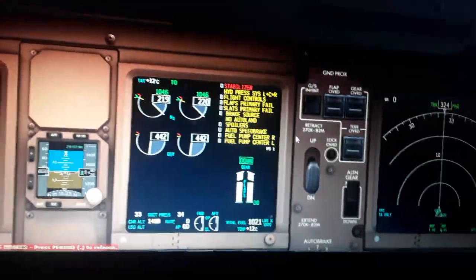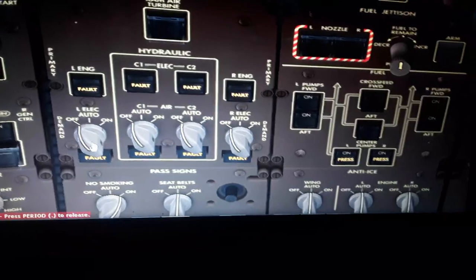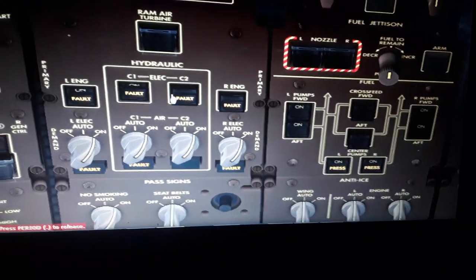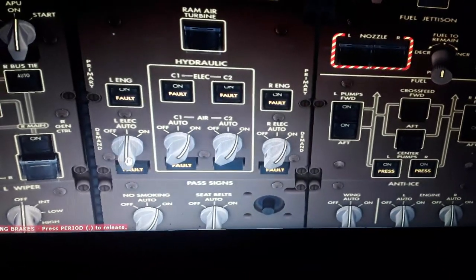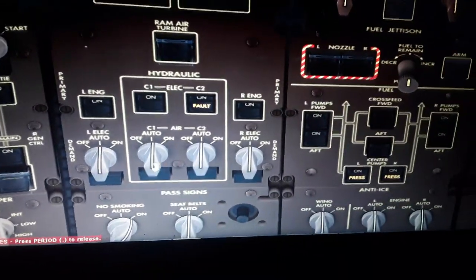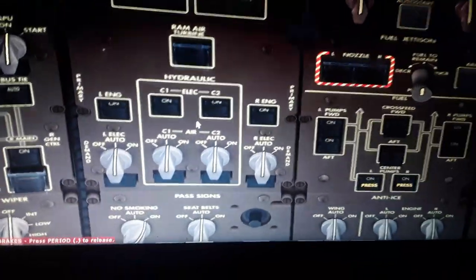The stabilizer is lost, so we need to turn on all these hydraulic pumps again, and then to the auto position after we have them on.